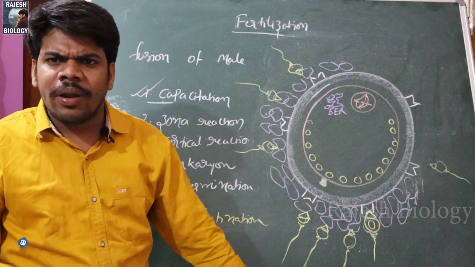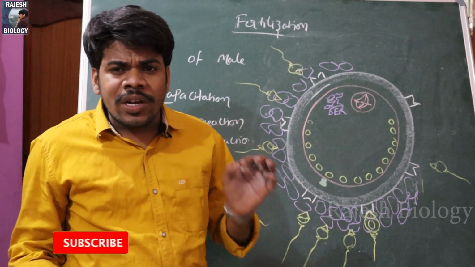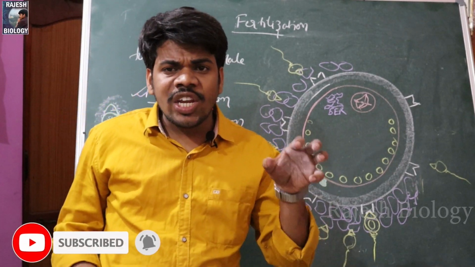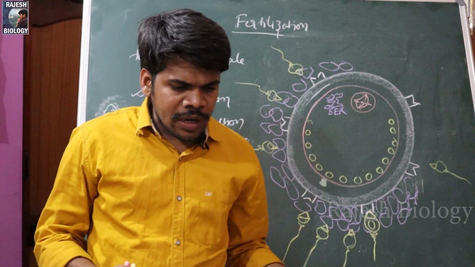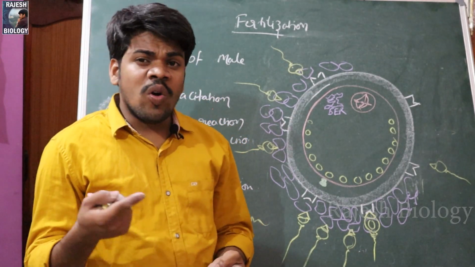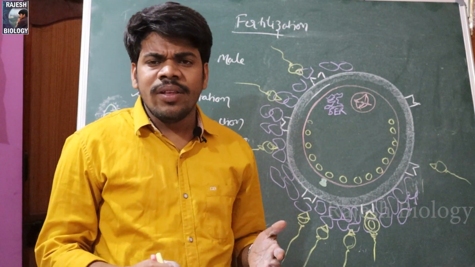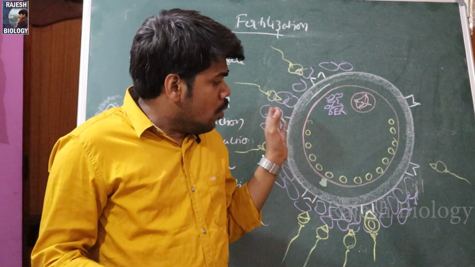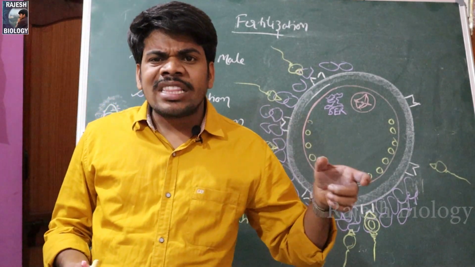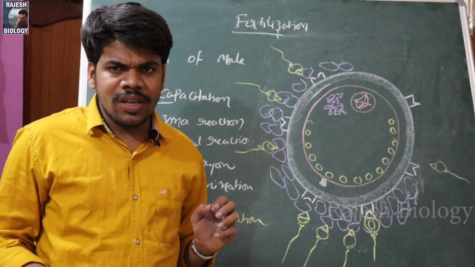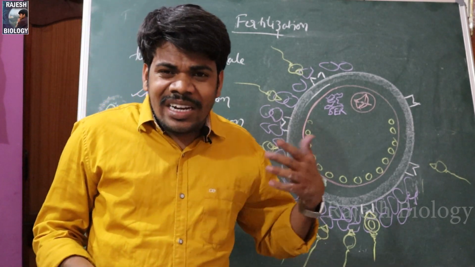And come back once, so 1 minute. You should know that the ovum and the sperm cells should both reach the fertilization position simultaneously, that is the ampullary isthmic junction. You already know that; we discussed it previously in the female reproductive system class, the structure of the ovum class, the oogenesis class, and the menstrual cycle. Again I am saying, for this process both the ovum and sperm cells should reach the ampullary isthmic junction simultaneously, where fertilization is possible. That's why it is not possible every time, and that's why not all copulations lead to fertilization.